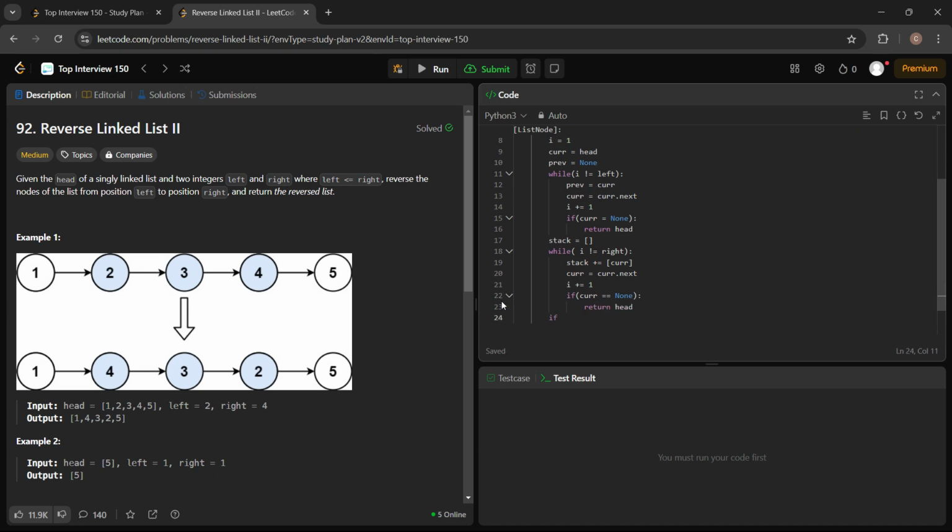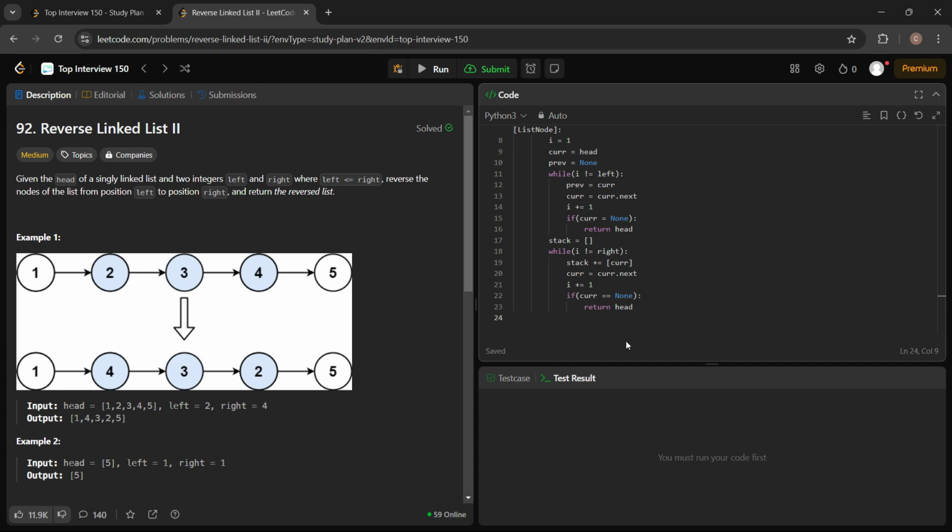So then we're at the right-hand side, but we're including the right-hand side, right? So you see that it goes from 2 to 4, but we're also including 4. So we need to add one more node to the stack.